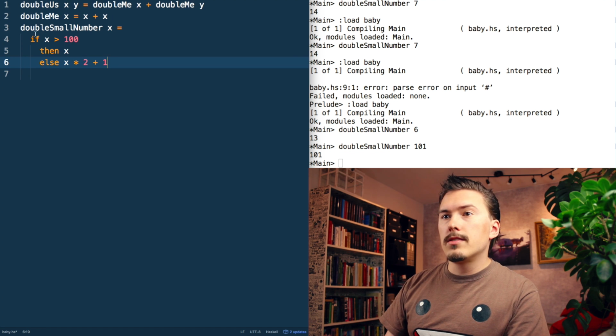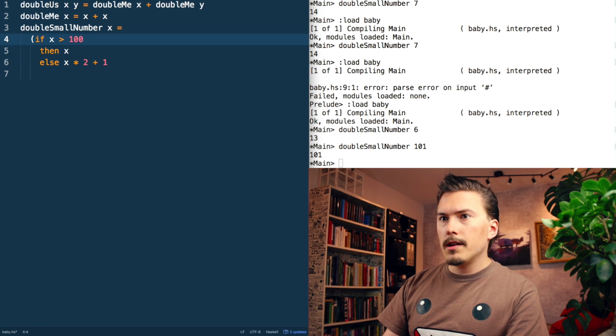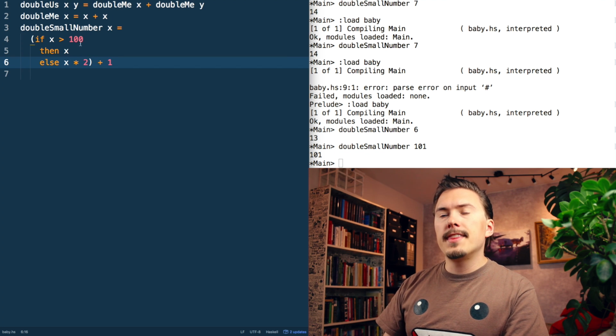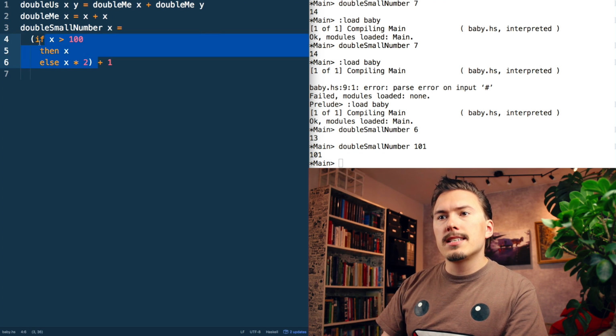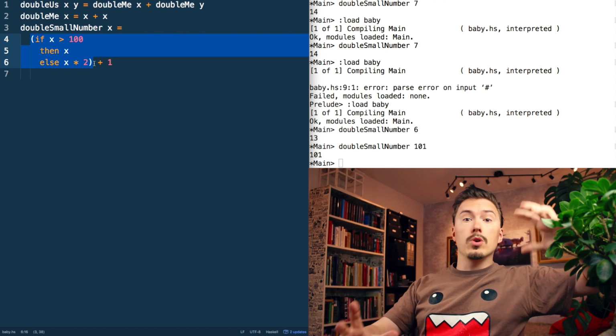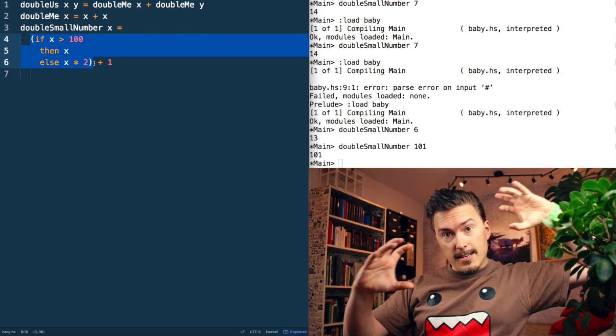So if you wanted to add the 1 either way, we need to add parens here, and that is what makes this a single expression. We use the parens to denote that this is an expression.